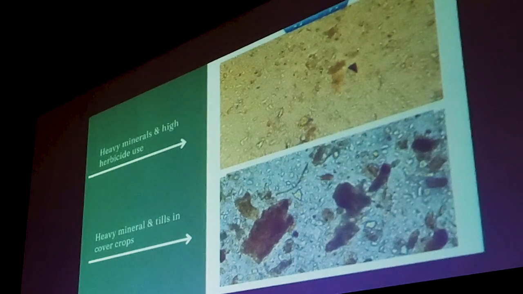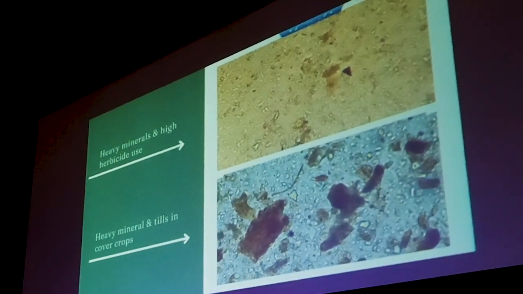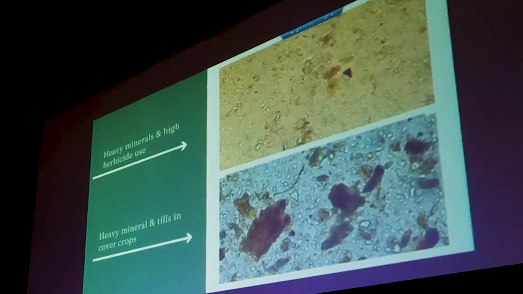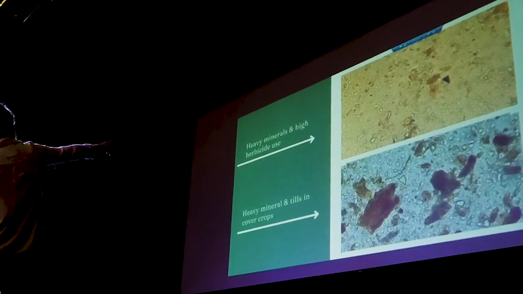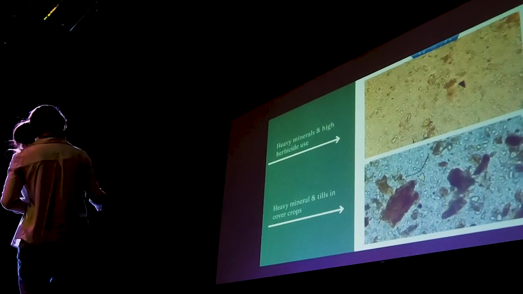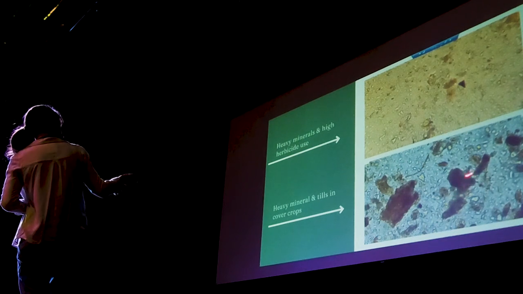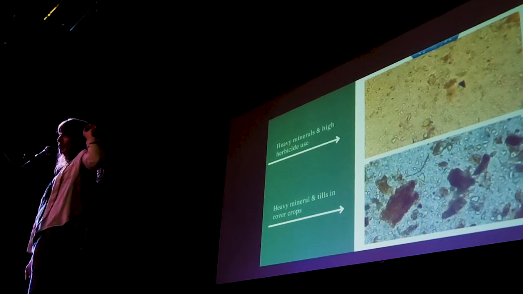Now, same crop, organic crop, just across the street, they use cover plants. And so you can still see all that heavy mineral. It's almost the same as the first sample, only you can see the aggregated humic and fulvic acids. You can see that fungal hyphae right there. These are the aggregates.